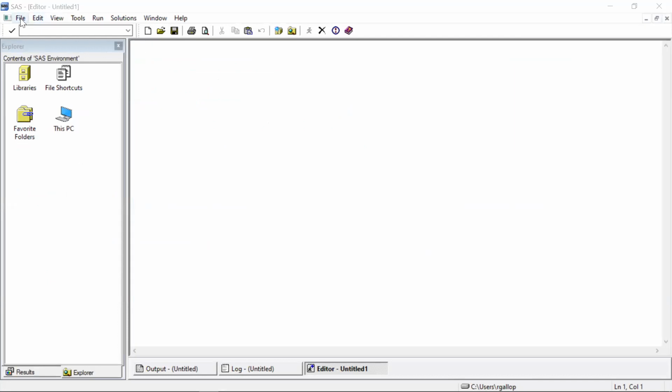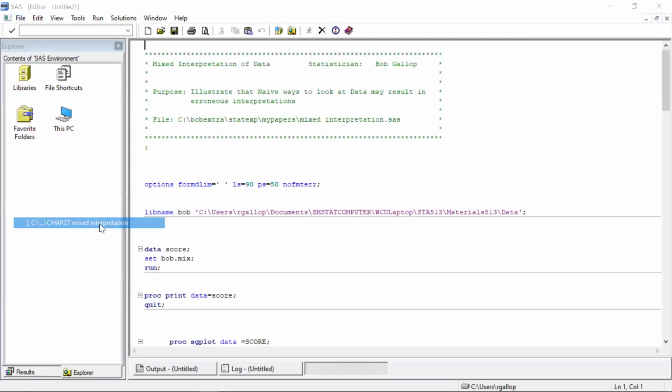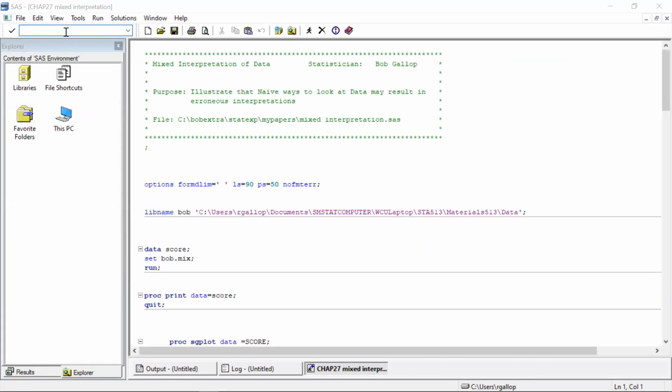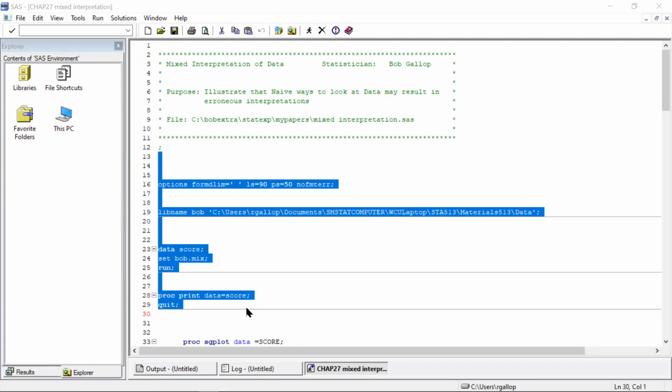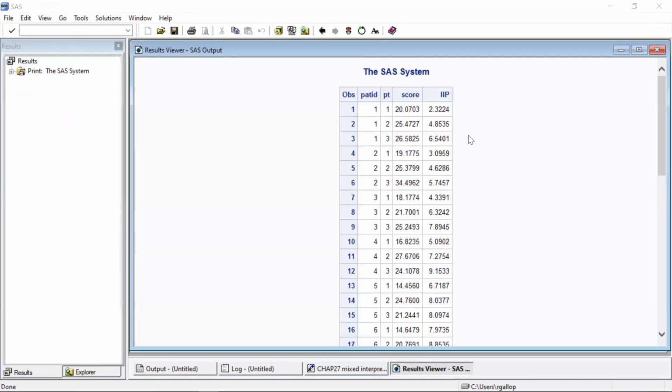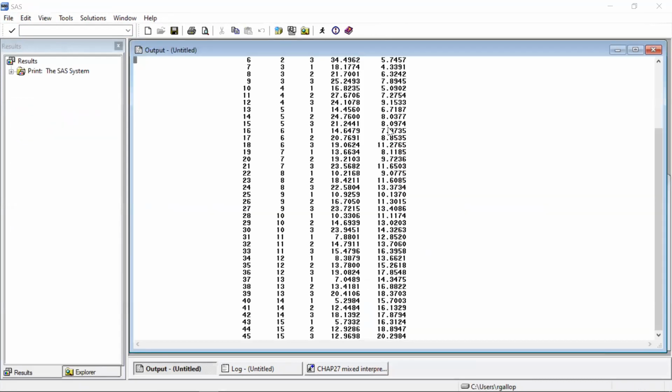Again, I just want to go through this. We've done this all semester. But again, when I want to put the numbers on, just type nums on in that box. And there we go. So we're going to go ahead and load this data up again. And like I said to you before, we're looking at the relationship between IIP and score.